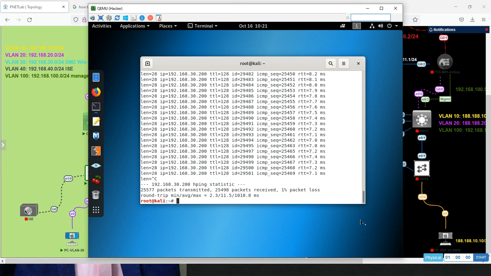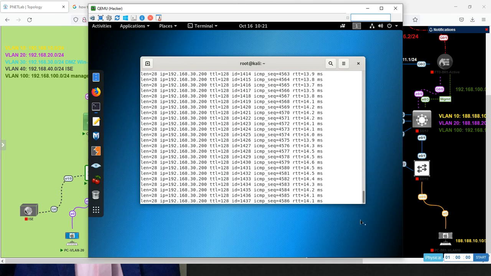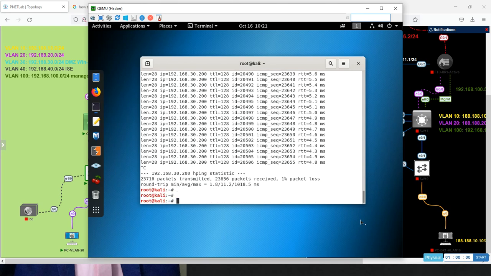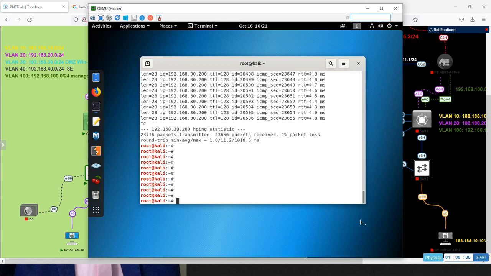So like this, you see the pings are here and there. The IPS cannot catch it. Of course, we can optimize this through limiting, through quality of service or something like that. Yes, I know that, but this is the best way to do it.